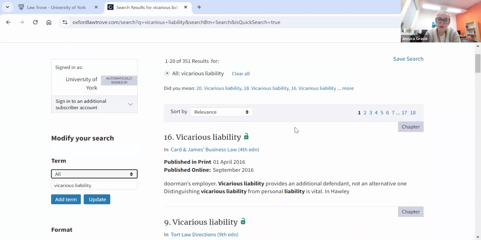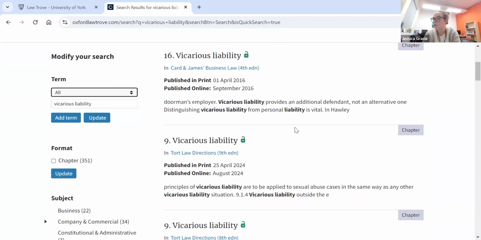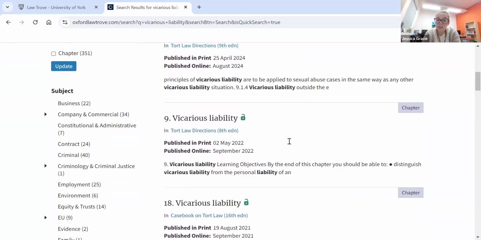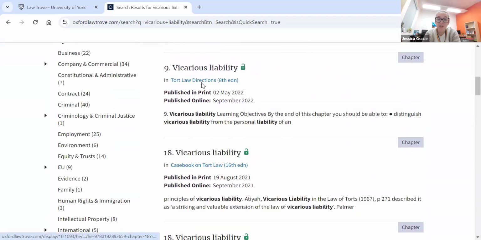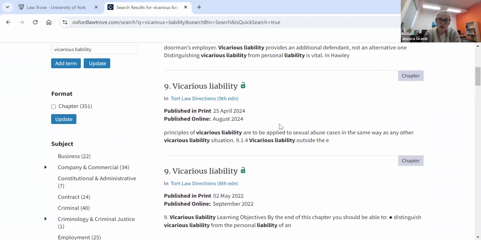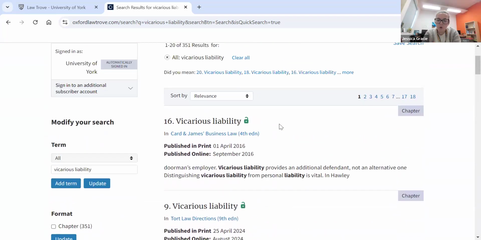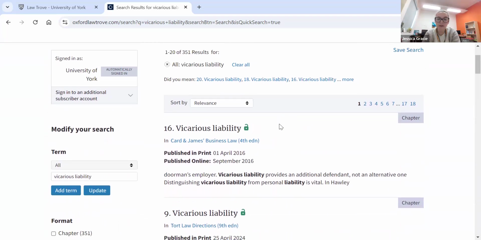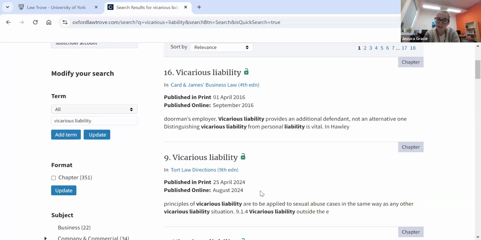Okay, so what we're presented with here is a list of chapters from textbooks. Now, this is helpful. This has given us an indication that actually what we're probably going to be needing is a taught textbook. But we don't necessarily always know that our search has brought up the most relevant chapter. In this particular case, I think these are the most relevant chapters, given the chapter title.